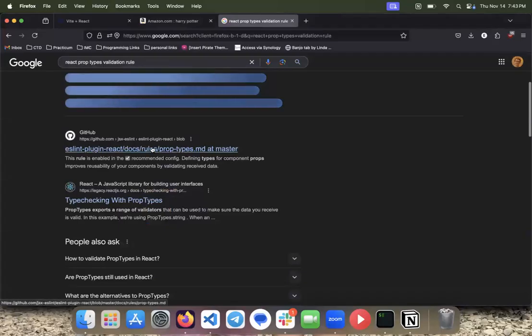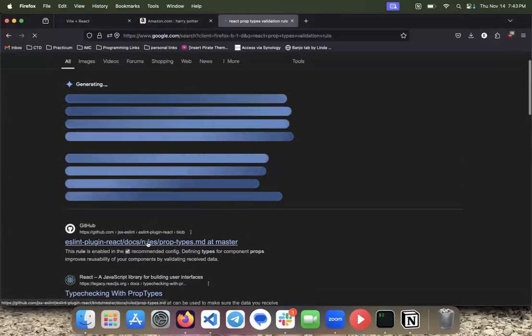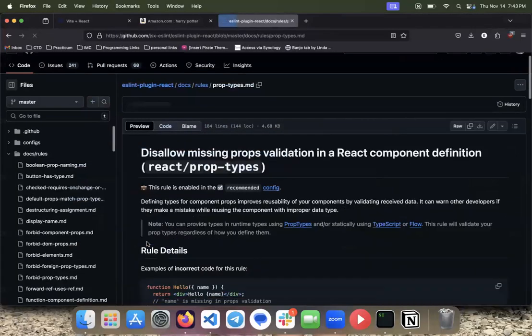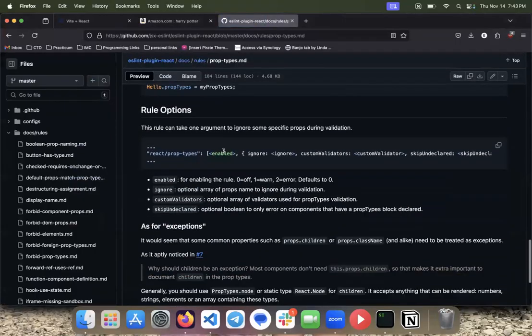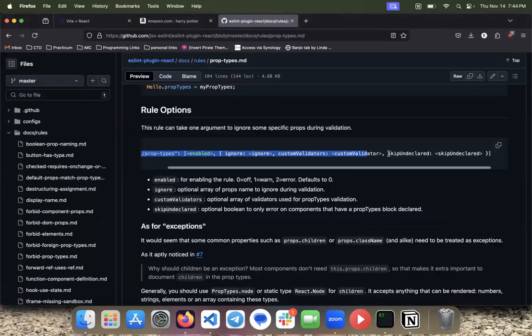Do you need to put it in a curly bracket? /prop types. Ignore, skip declared.